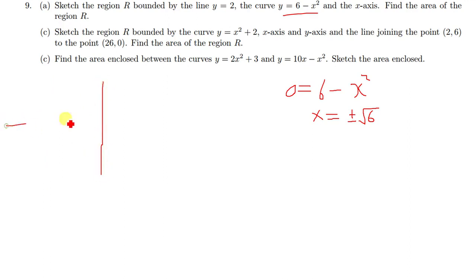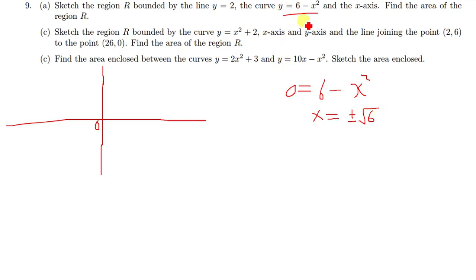So we know our curve here is supposed to be a maximum. The other thing that we also need to find is the y-intercept. The x-intercept is the point where the curve cuts the x-axis, and the y-intercept is the point where the curve cuts the y-axis. So how do you find that? It's also straightforward.